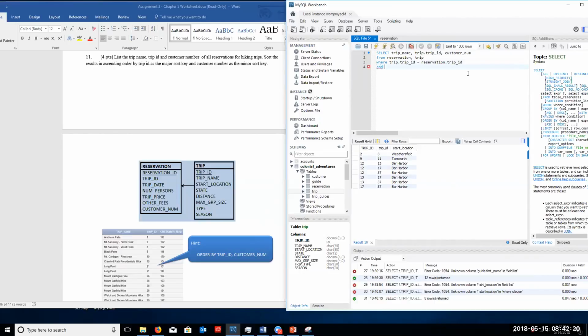And trip underscore type equals hiking. And order by, to tell us to sort it by trip ID.